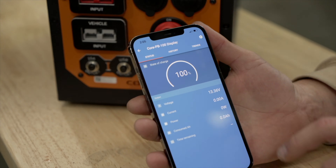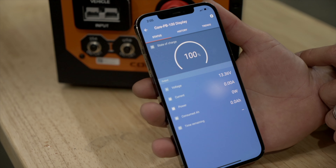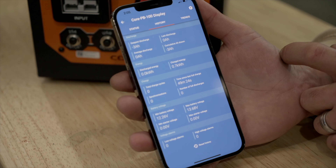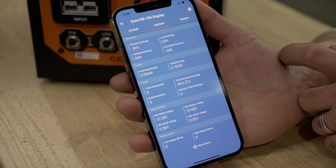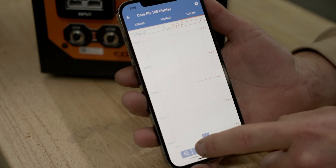We've got current voltage at 13.36 volts, our current draw at the moment which is 0 amps, power input or discharge, and amp hours consumed. It also has a history section — on this display model the most we've loaded it is 3 amps. We've got charge energy of 0.7 of a kilowatt, time since last full charge was 46 minutes, and it will show you maximum battery voltage along with trends on everything your system has been doing.